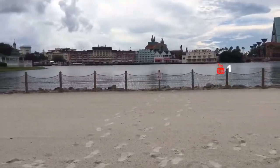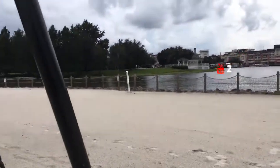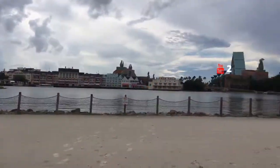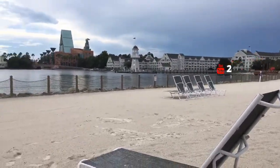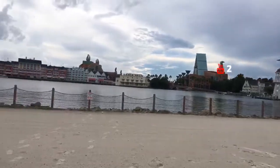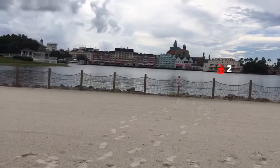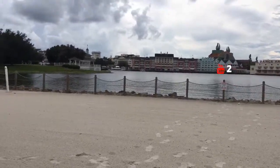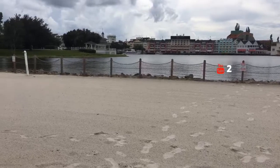Sorry that it's swinging. I'm actually on a swing here on the beach. These are just kind of like a sand beach, just to make you look like you're on the seashore of New England. And across the way, the boardwalk actually does look like a boardwalk, like if you were at the Jersey Shore or anywhere that has a boardwalk like Atlantic City.